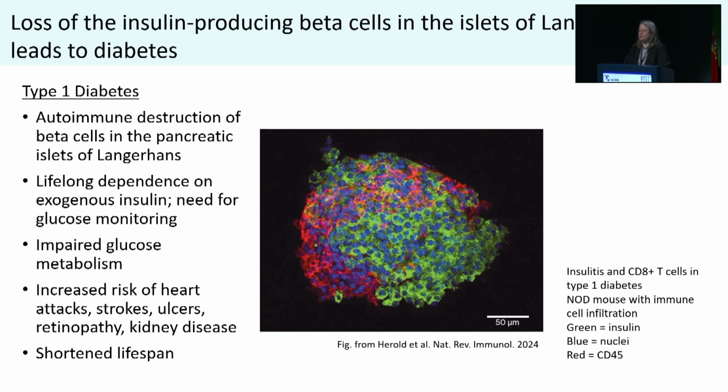Okay, so really quickly, I know many people know this, but just a brief primer on type 1 diabetes. So of course, this is an autoimmune disease that's characterized by the loss of beta cells in the islets of Langerhans in the pancreas. The result of this is while you have a T cell infiltrate, usually CD8 T cells that are destroying these cells in the islets, the beta cells get destroyed. These are, of course, the cells that produce insulin. So then you wind up with a lifelong dependence on exogenous insulin, glucose monitoring. You have impaired glucose metabolism and a whole slew of very unpleasant medical complications.